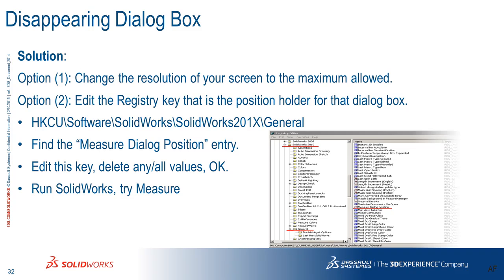Go to HKEY_CURRENT_USER, Software, SolidWorks, and the version you're on, General, and there's a measure dialog position key. A little bit hard to see. But you just delete the key. Then you relaunch SolidWorks, and that forces it to rebuild that key back to the default position, and it'll be on your monitor. And you'll get that dialog back. So, by the way, there's lots of other cool things that you can do inside of here that may or may not affect your other users that you're working with on a regular basis. Just saying.